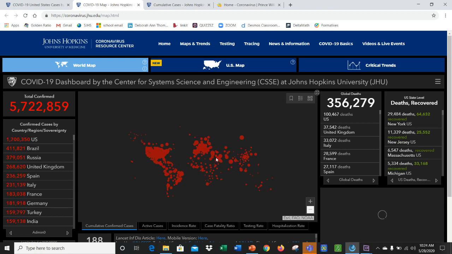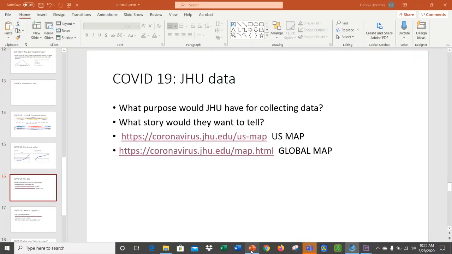And for these, these are called bubble graphs. The bigger the bubble, the bigger the population, the bigger the test. So this big bubble right here has a lot of confirmed cases, and this little bubble, not so much. Okay? Stories. These graphs tell you stories. Make sure you know the story behind the site before you start citing it as a source.